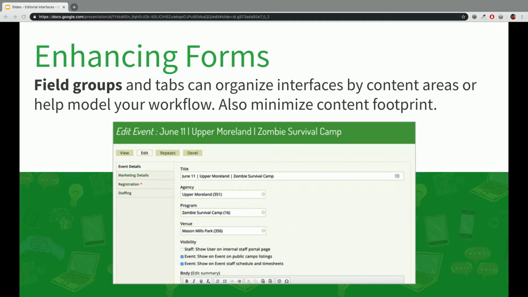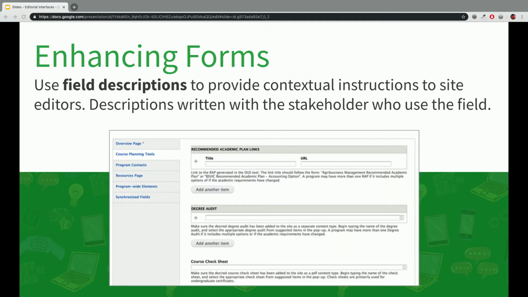In the tabs on the left, I've been moving more towards tabs on the top to make things a little more mobile friendly, or using some sort of accordion just to minimize the footprint of the fields on the screen. Another just easy win is use field descriptions. So every element has some place where you can keep instructions, and you know that, you've used them, but maybe the thing I can suggest is that your description should be written by your content stakeholders who actually use this field, because it'll be in their language.